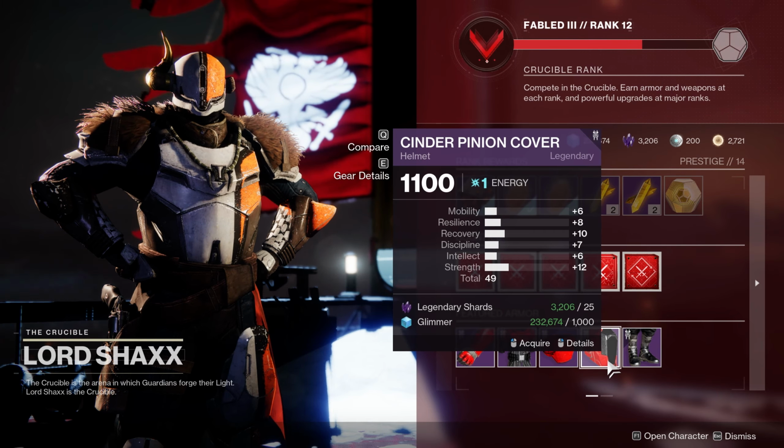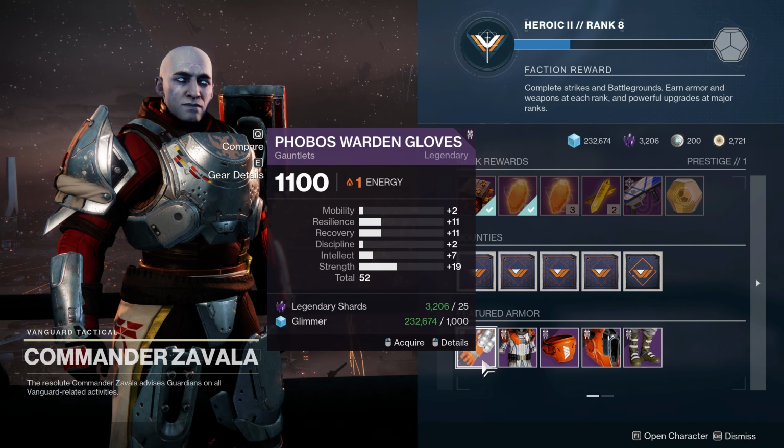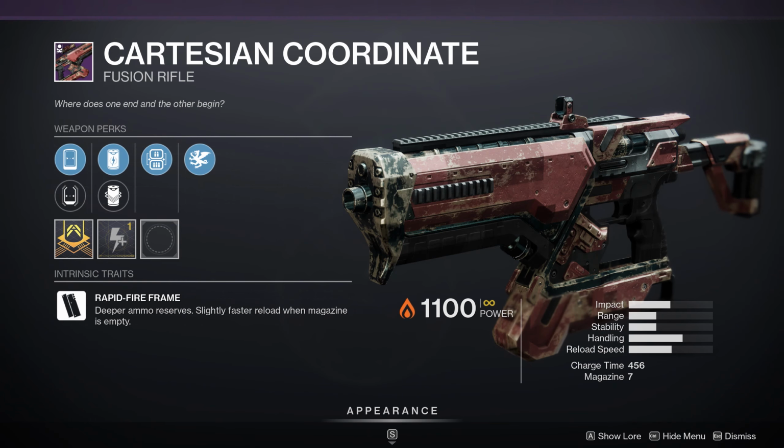That means if you want any of the rolls you see in today's video, you have to pick them up immediately. They're only available for about 31 hours after Tuesday's reset. Now that fact is actually extremely important this week. The reason being is Banshee is selling a god roll Cartesian Coordinate for PvE. I recommend pretty much everyone pick up this particular roll.